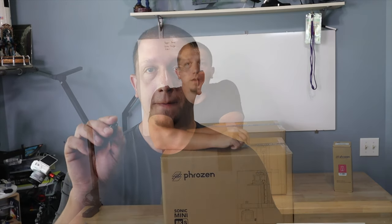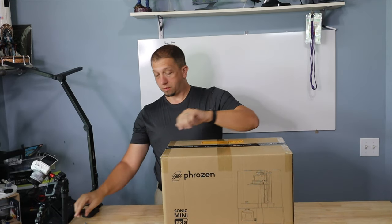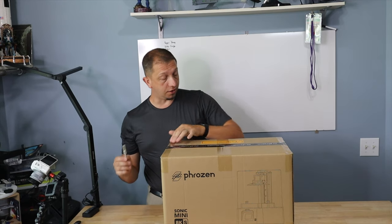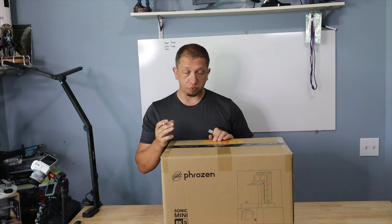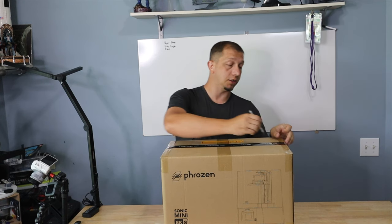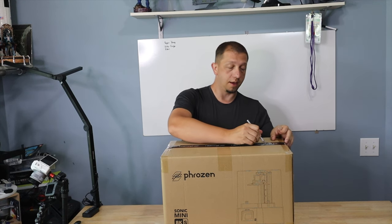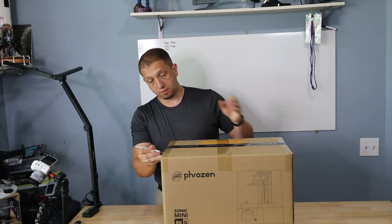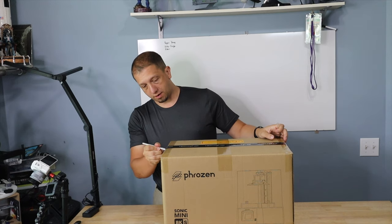But let's hop over. Let's get this printer out of the box. All right, guys. So one thing I do love about Phrozen is they pack everything really, really well. And they have their security seal and everything. And they have a specific email address if something is damaged to email them. But everything arrived intact. So we are going to get this guy out of the box and get started.